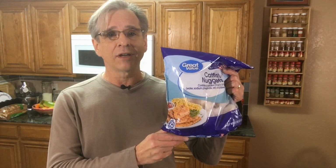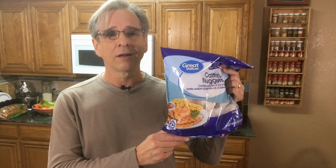Some other shortcuts I'm going to take is using the frozen fish nuggets that I got from Walmart. These are catfish. They're popular here in Texas and elsewhere in the U.S. You could use cod or tilapia. It all works. You can just pull out a little bit, put it back in the freezer, and next week have another fish Friday.